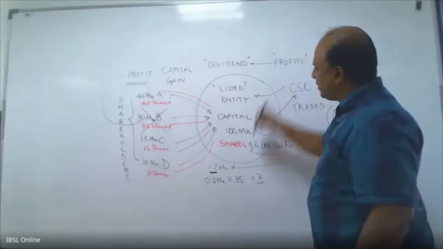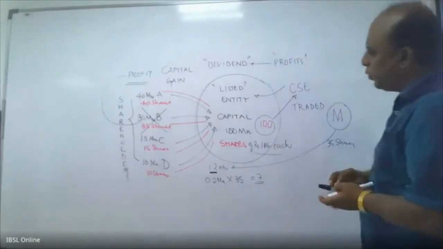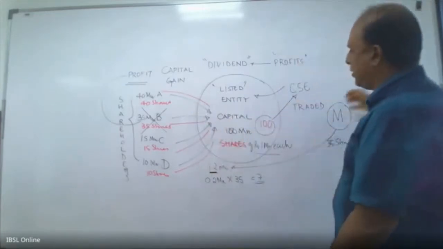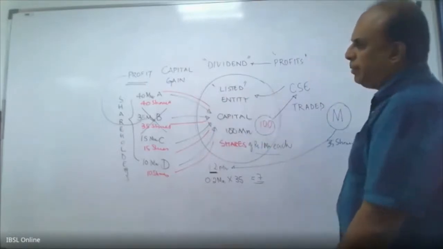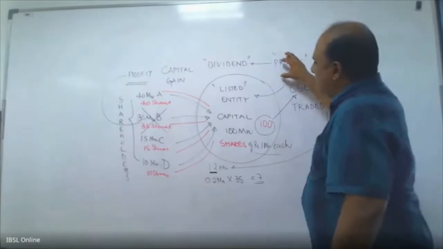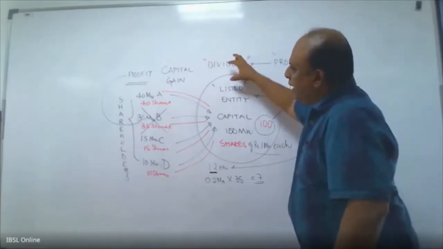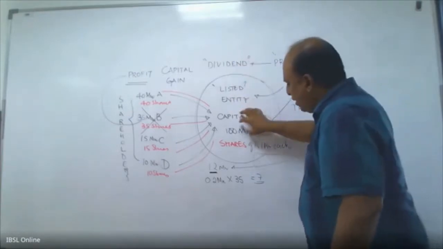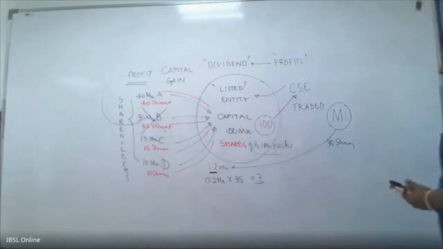So the company first has to earn profits, and when they earn profits, part of the profits they will distribute to the shareholders to make them happy. Otherwise, they might want to have the money back, right? So the company has to earn profit, and once they earn, they will pay a portion of that as dividend. The remaining part will be retained in the company for future expansion.